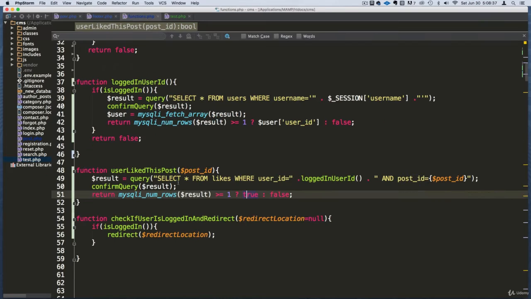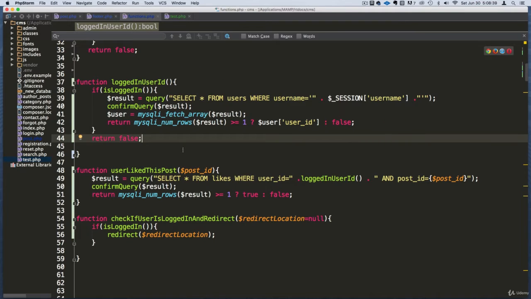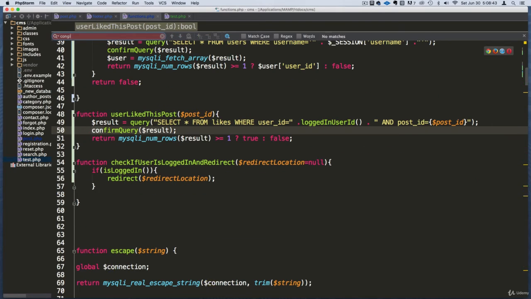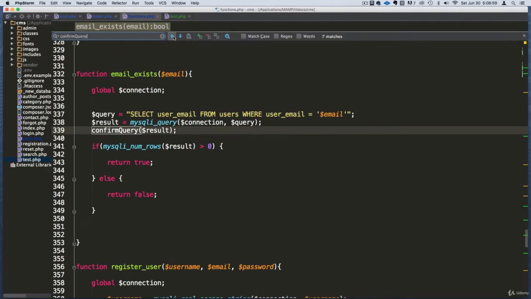Let's go back to functions, and we're querying the result here. Let's look for these functions. I'm not seeing any display. Confirm query. I want to be able to see. Let's go up. I think I made that function all the way up.